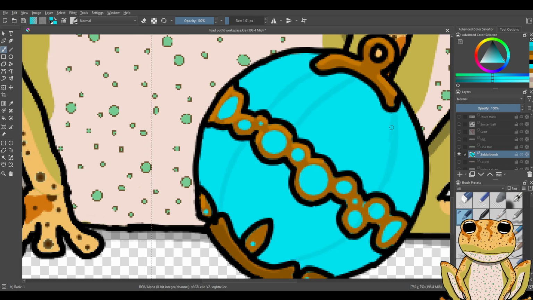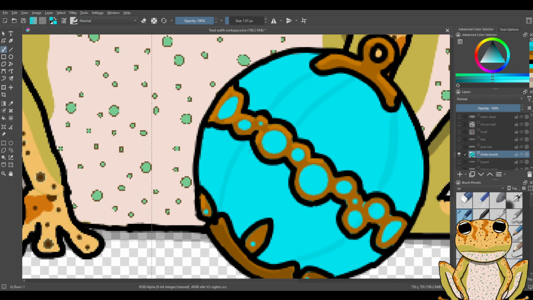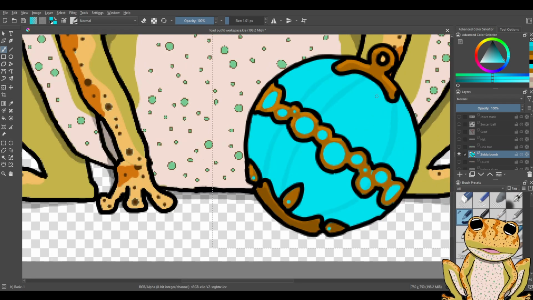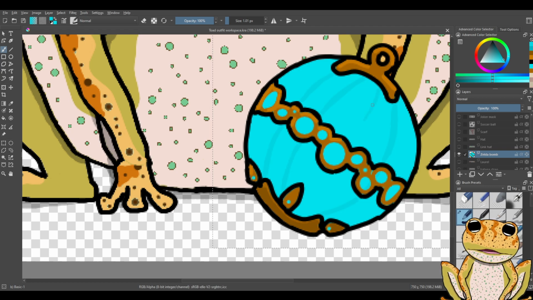A little thicker actually makes it reasonable. One more probably. One more that kind of curves this way.